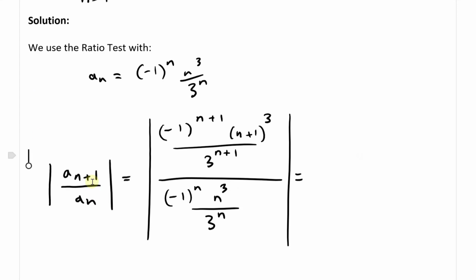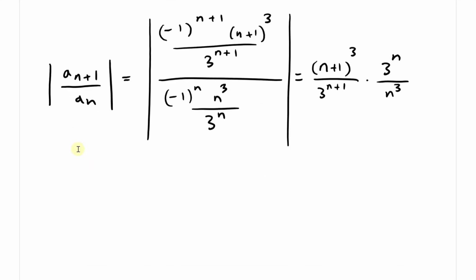So this equals, and then just remove those, and it's going to be now, the top part's going to have an n plus 1 cubed. Then we're going to have at the bottom 3^(n+1). And now here, this is dividing by n cubed. We just put that at the bottom here, n cubed. And we're dividing by a division already, so this one goes on top. That's going to be 3^n. Alright, so now we could simplify this further.